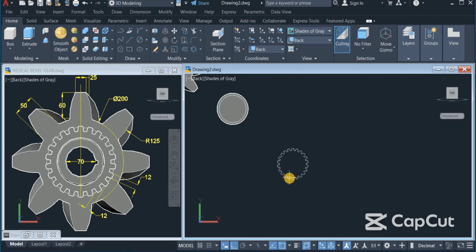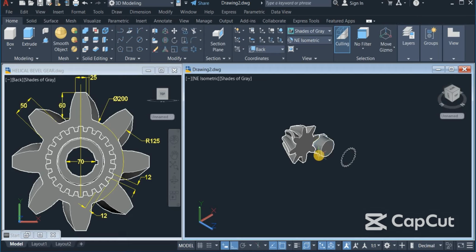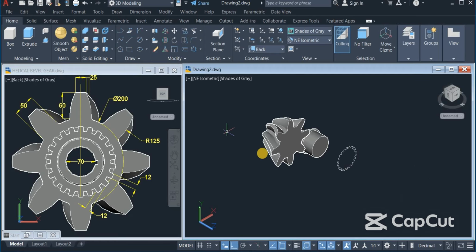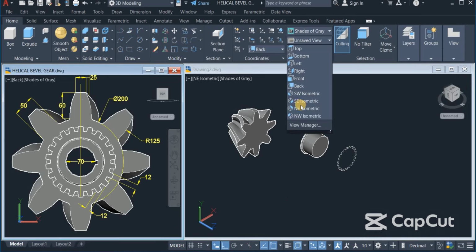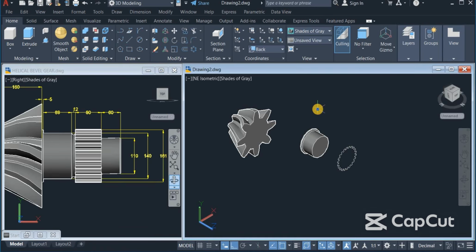Okay, so now switch back again to northeast isometric. Okay, so I'll now extrude this very one now to a distance of 80.